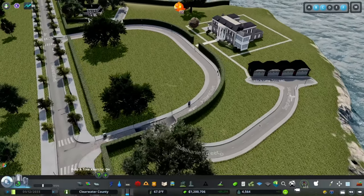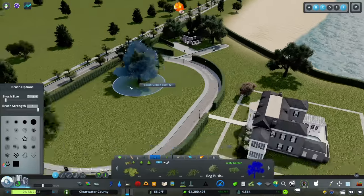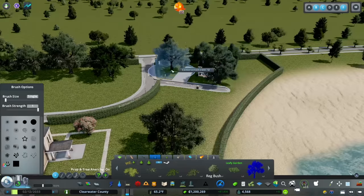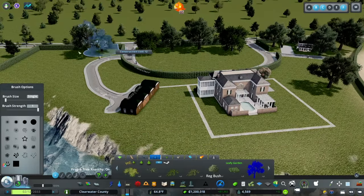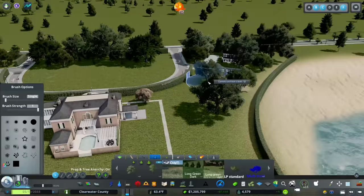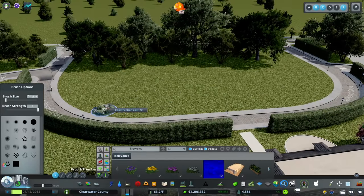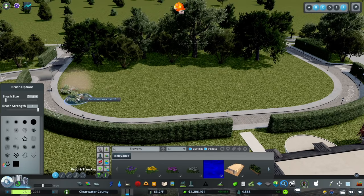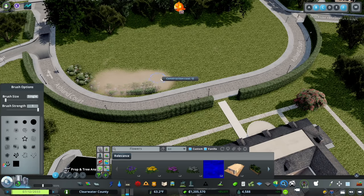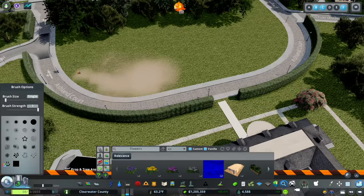We should be okay there. I do want to add some more landscaping, and I think that we're going to have some pretty thick landscaping back here to prevent anyone from seeing it. Now, I think we're going to have some clusters of flowers that they could view out the front of their property. So rather than having a formal garden, we will have these clusters of flowers. But maybe not like that.